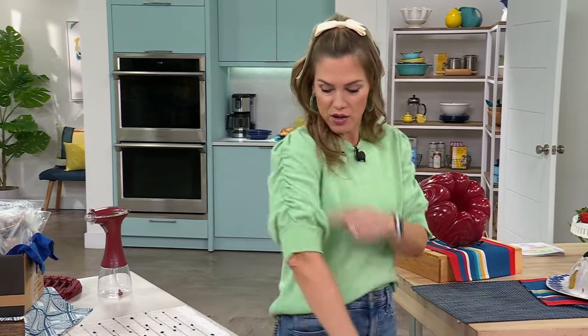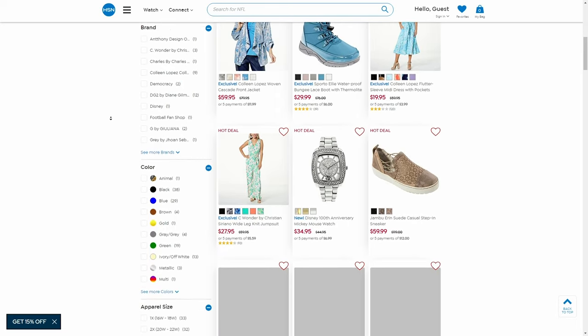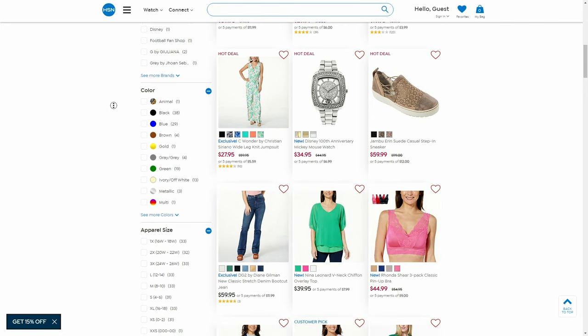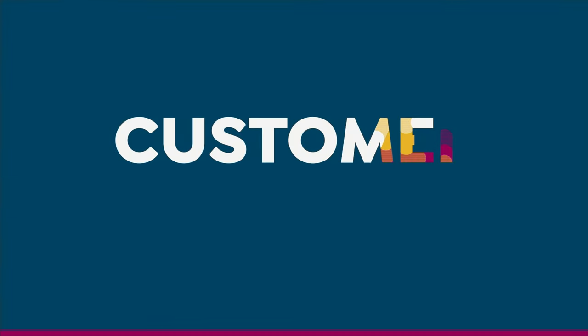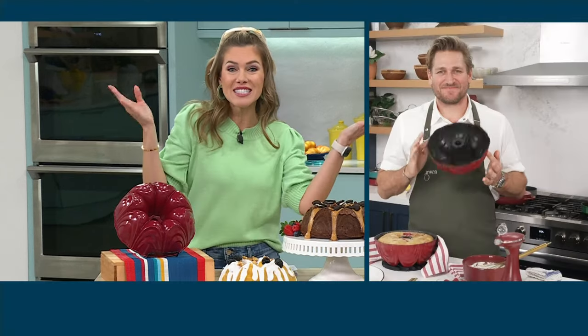I'm featuring this great little DG2 sweater with all this great ruching — it's super soft and luxe. It comes in solid colors, very nice for transitional periods, and today with five interest-free credit card payments it's $10.99 to get it home. I've got mine in a pretty light minty green, but all the colors are available at hsn.com. If you see any of the hosts and wonder what they're wearing, go to hsn.com and search for the host's closet. But our star today is Chef Curtis Stone, live from his winery in California.